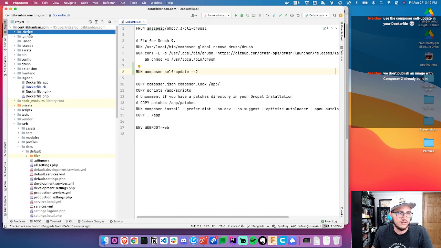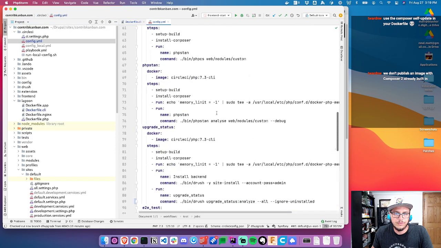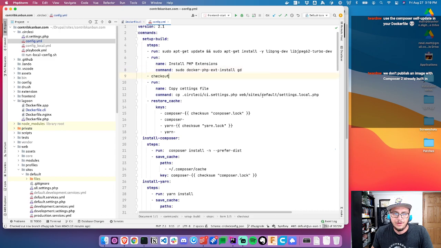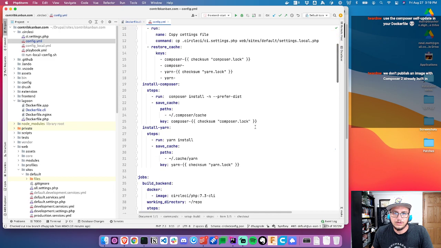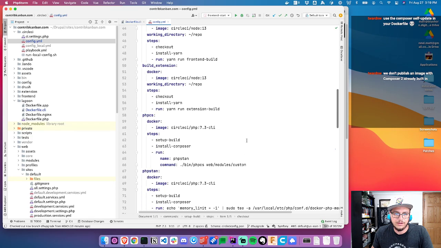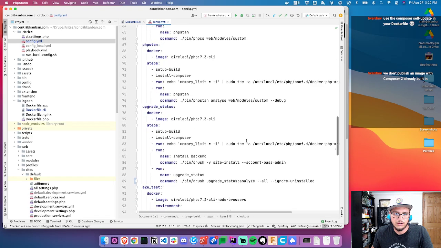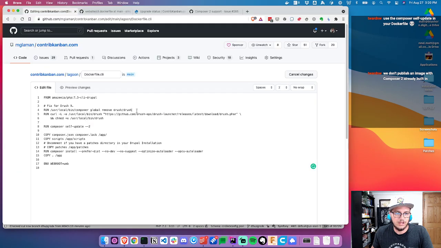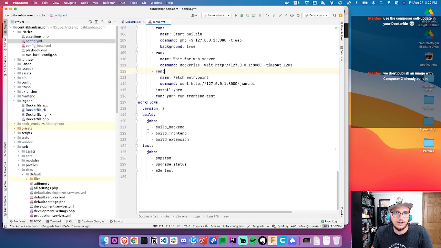Although I guess in Circle CI we don't use the Docker build in Circle CI at all, so maybe it doesn't even matter about sending it early. It doesn't matter. So I'm just going to focus on it in here right now.